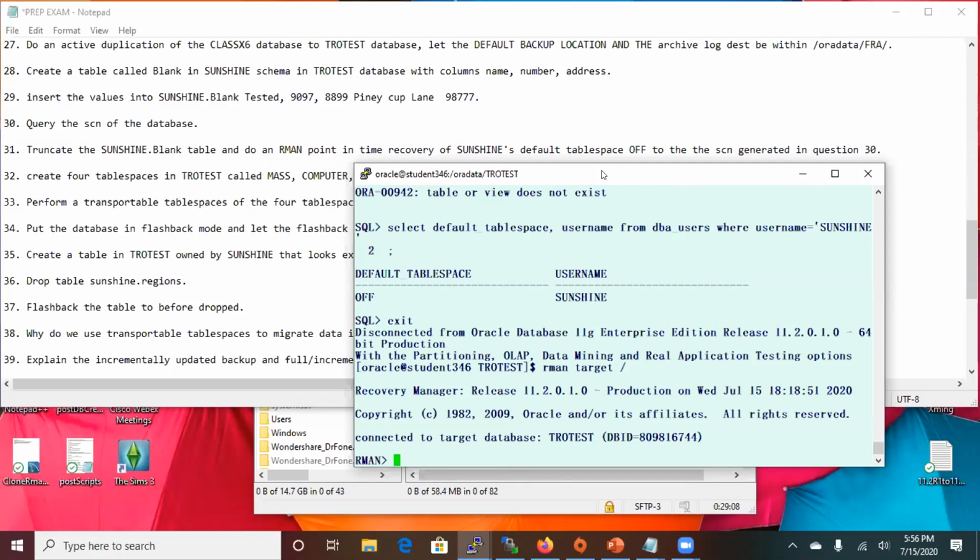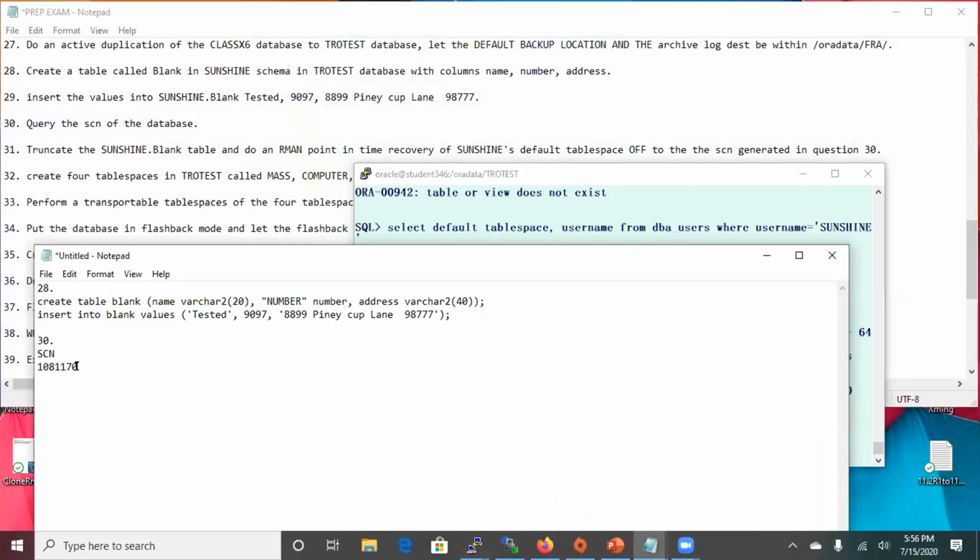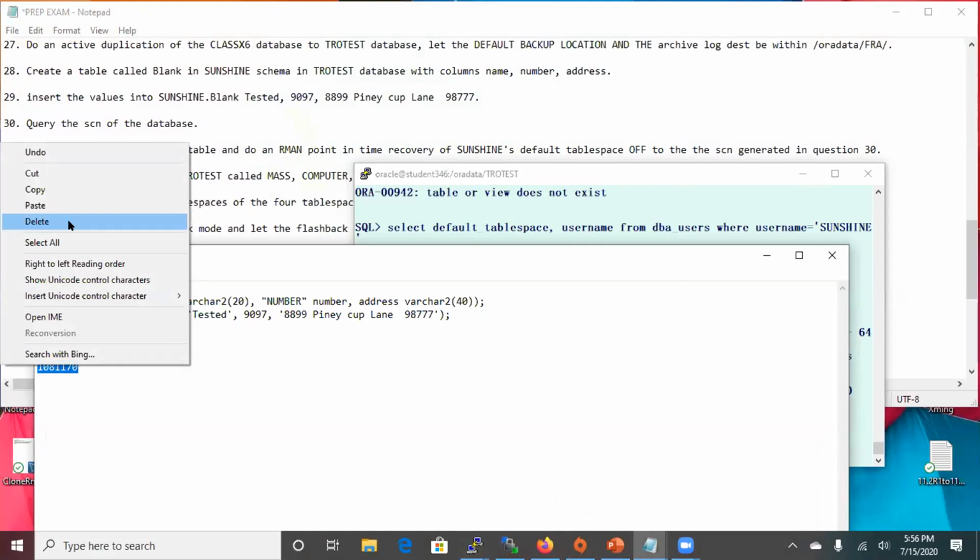Okay, now we are going to recover tablespace off. I'll just put it in quotation in case. Until SCN. Now we have the SCN somewhere. There it is.